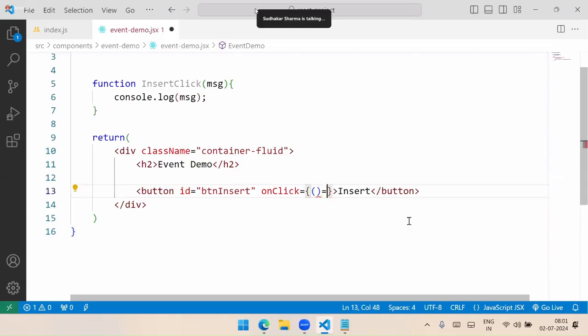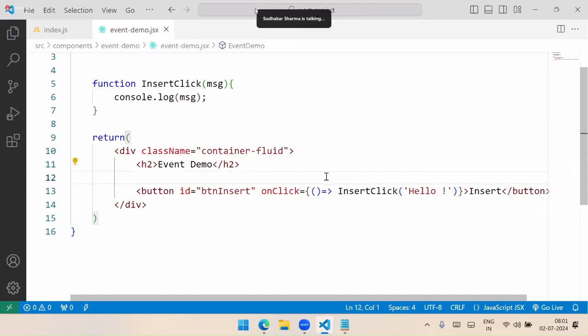What does this mean? onClick will return a function. You know, this is a lambda with a return. Which function will it return? It will return insertClick, and into that you pass the message, hello.